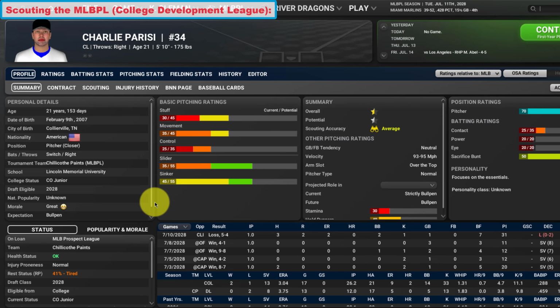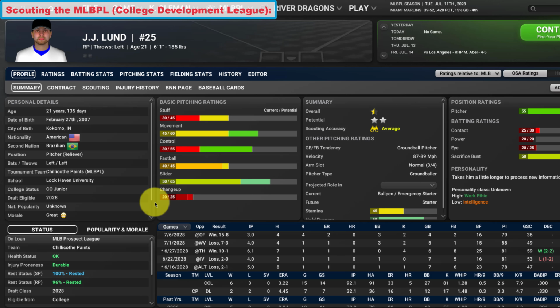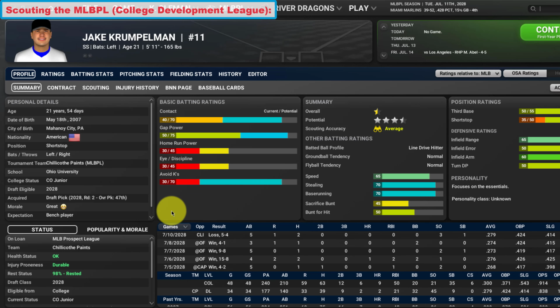We'll keep rolling. Here is a closer. He's a 2-pitch guy. He's only 21. No, I'll keep moving. Okay, you know what? I'll consider JJ Long. He's a 2-pitch guy. He's a closer, a future reliever. He has a low velocity though. That's the only thing. So I would grade JJ Long around 15 through 20. Yeah, that's where I would put him.